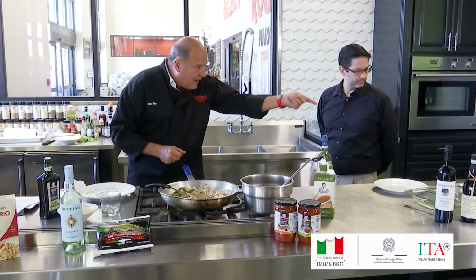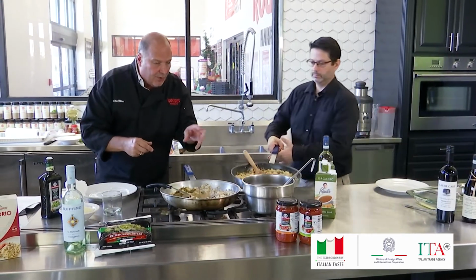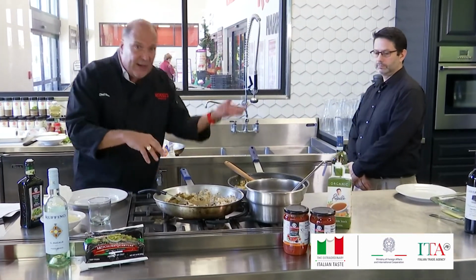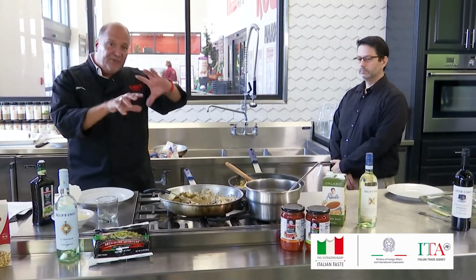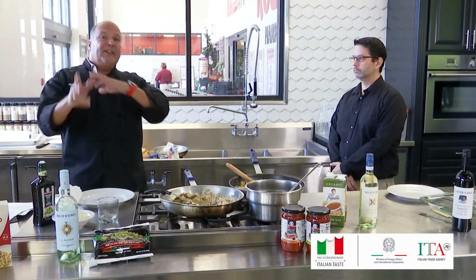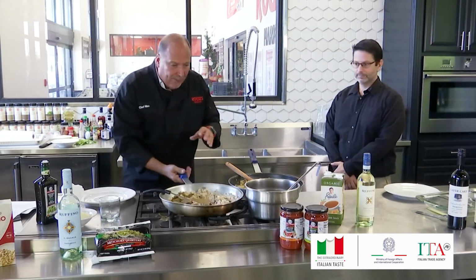I need you to bring that pot over here. So at this point, you would just keep adding your liquid vegetable stock to this. Let it cook down, add more liquid until the rice is al dente. I added my cooked artichoke hearts after 15 minutes of introducing the liquid to the arborio rice. So for the sake of TV, I made this ahead of time and we captured the moment.